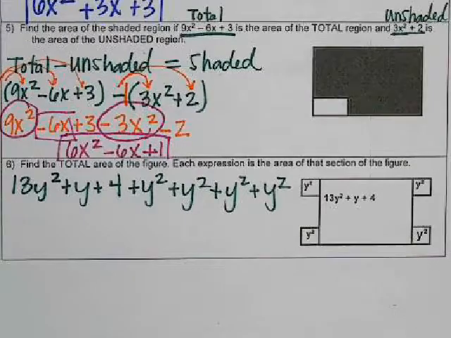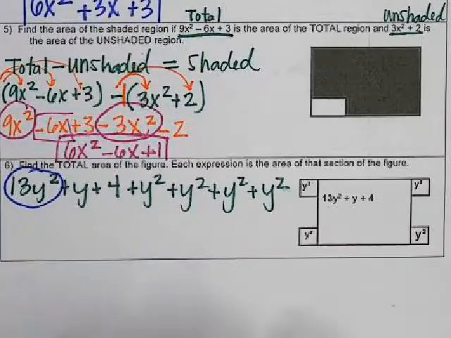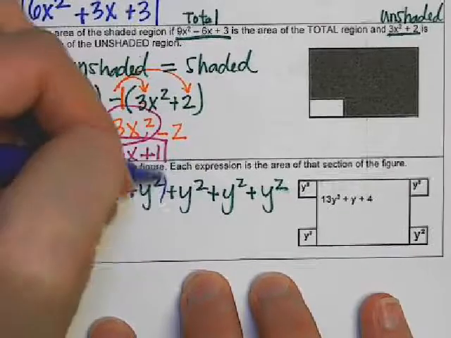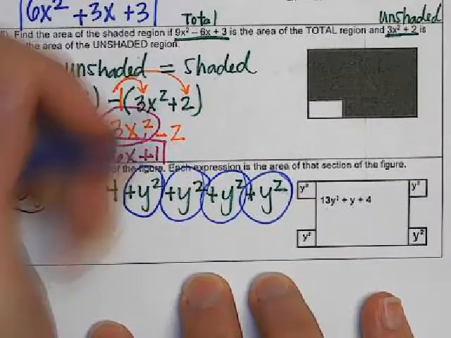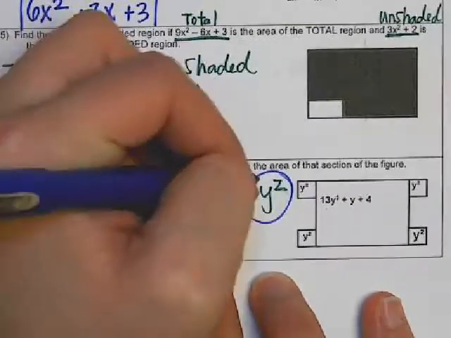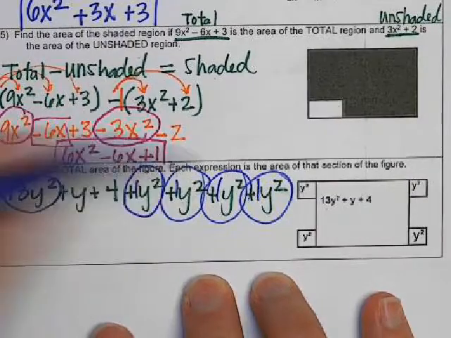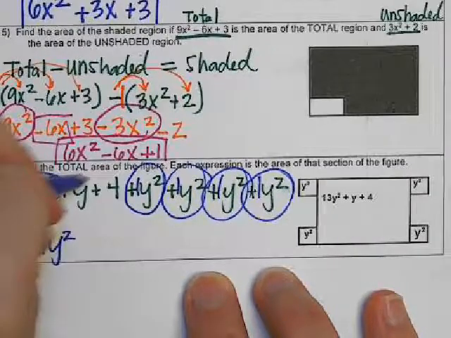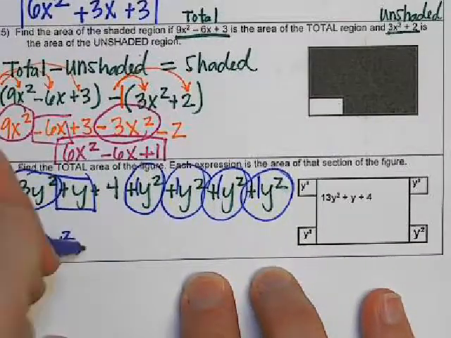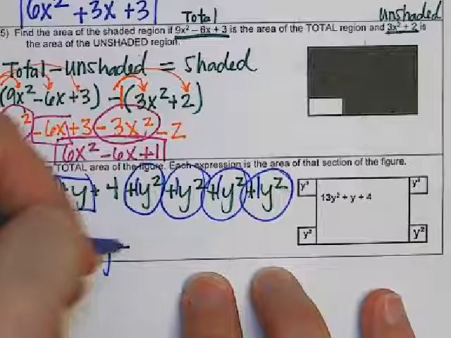Did this problem look scary to start out as? A little bit. It's got a weird shape, right? Now what? Combine your like terms. So start with 13y squared. What is it like terms with? All the y squareds, which are all what? They're all imaginary ones. So 13 plus 1 plus 1 plus 1 plus 1? 17y squared. Does y have a like term? No, it gets brought down. And does 4 have a like term? Nope, it gets brought down.